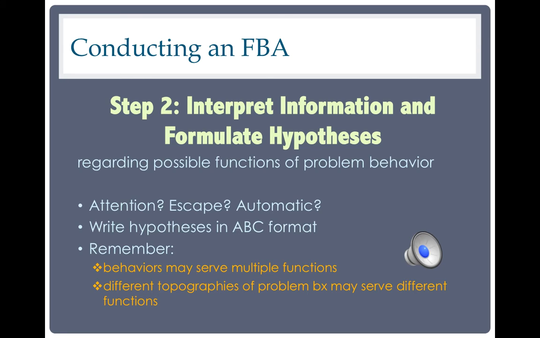The next step in conducting a functional assessment is interpreting information and formulating hypotheses regarding possible functions of the target problem behavior. Think about whether the behavior serves the function of attention or escape, or is automatically reinforcing. Write your hypotheses in antecedent behavior consequence format. Remember that behaviors may serve multiple functions, and that different topographies of problem behavior may also serve different functions.